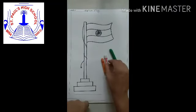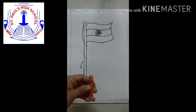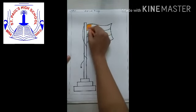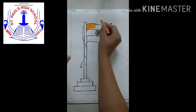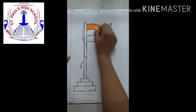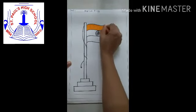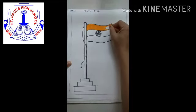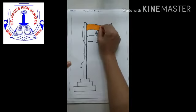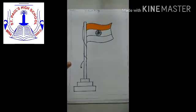You take this flag tricolor, first orange, white and green. So you take first orange color and color it upside. You have to color neatly and properly, like this way, plain color.